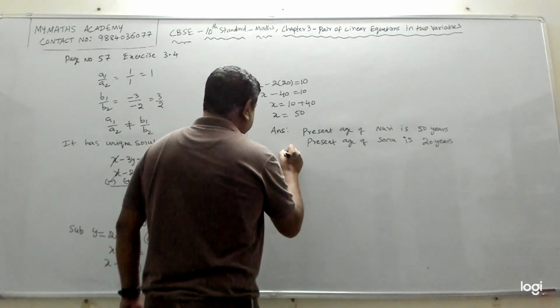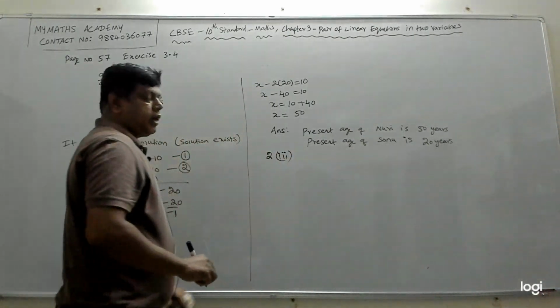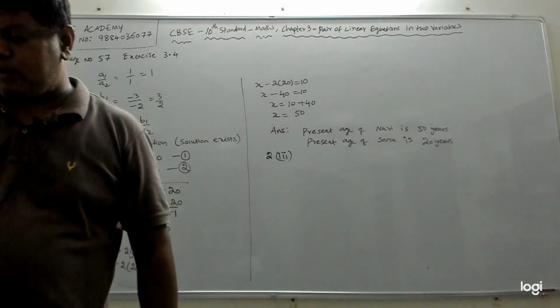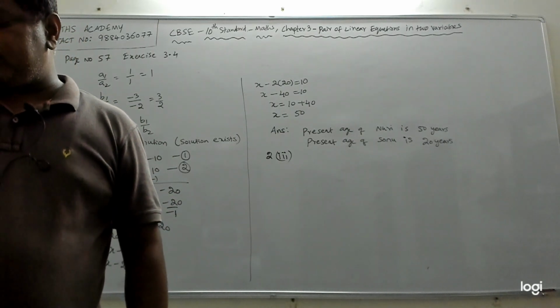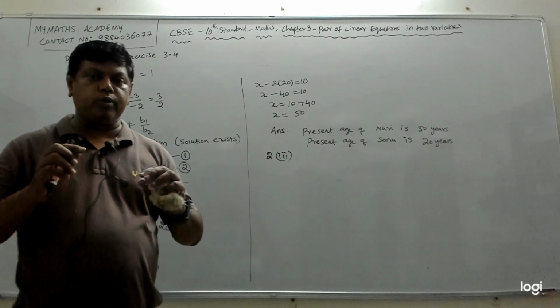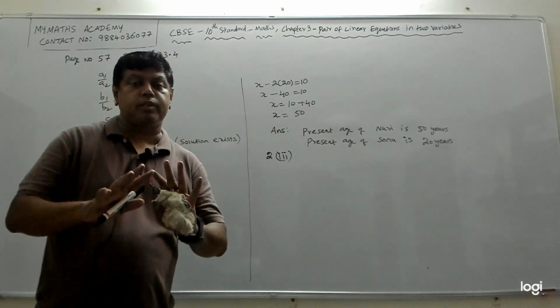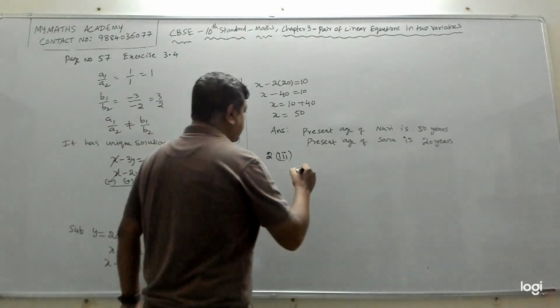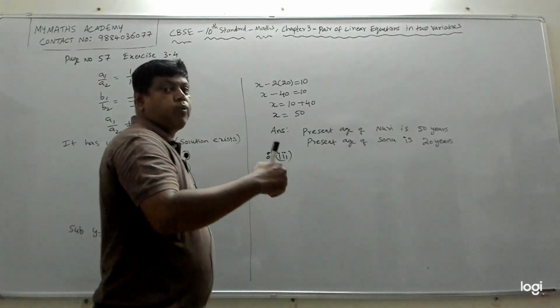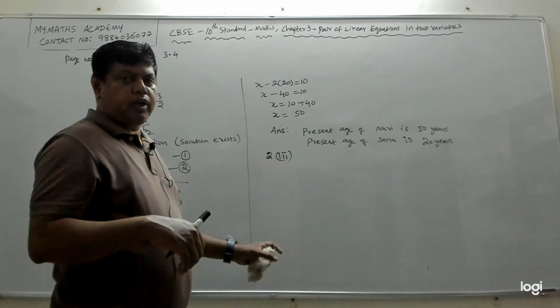Third sub problem. Now again, what is the question? The sum of the digits of a 2-digit number is 9. The moment they talk about a 2-digit number, don't read the question further. The moment you know this question is about a 2-digit number, immediately write the tens digit and the ones digit. We define the tens digit and the ones digit for that number.